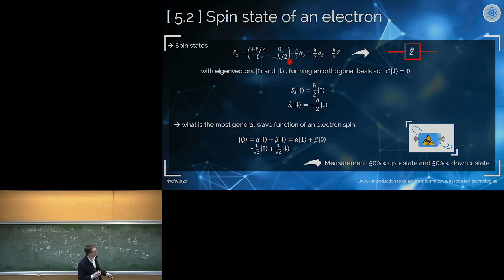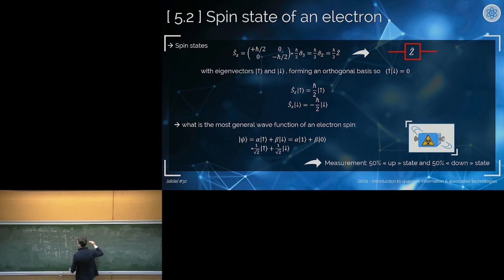For each of these eigenvalues, I can associate eigenvectors. So they would be the state where the electron is in the state up or in the state down, which would be the 0 or the 1. That means that if I apply Sz to up, I will find h bar over 2 up, because up would be something like this. So let's write it.